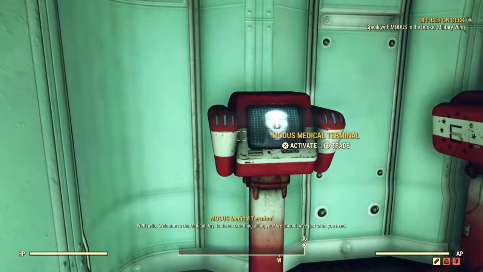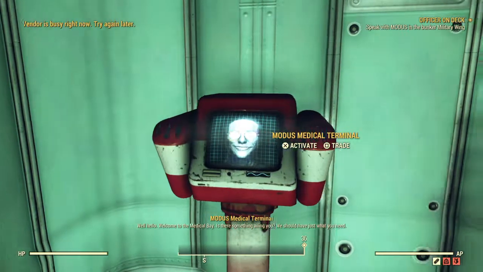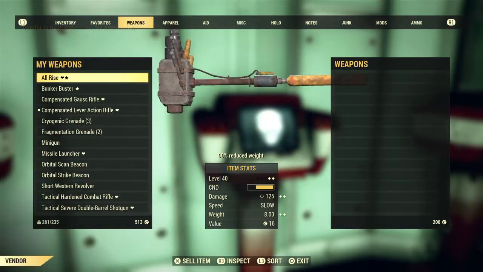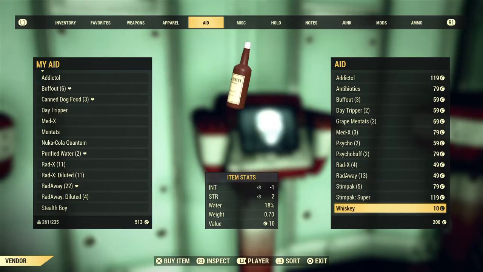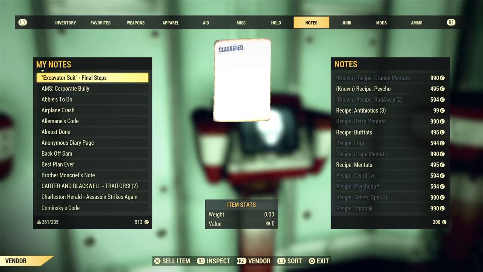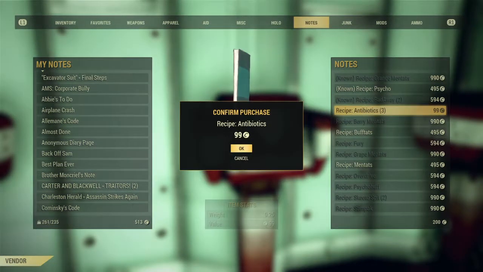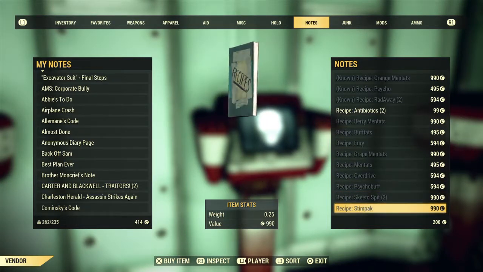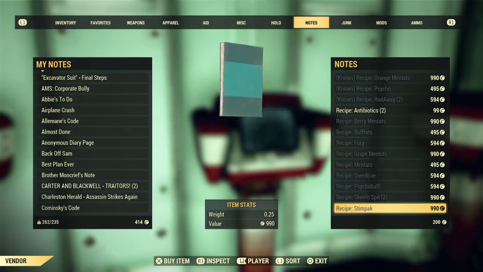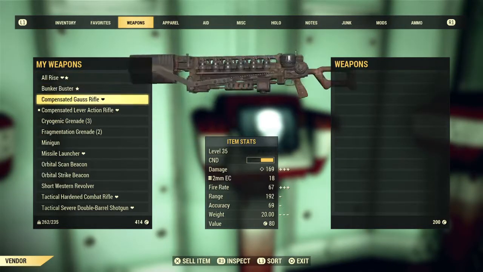Okay, so you go to the Hello. Welcome to the medical bay. Is there something ailing you? We should have just what you need. So they've got loads of stuff. You get recipe for antibiotics. Going to buy one of them. Recipe for stim packs. Actually, yes, this is the thing many people were wondering about, the recipe for stim packs. So if you want it, that's where you're going to get it.